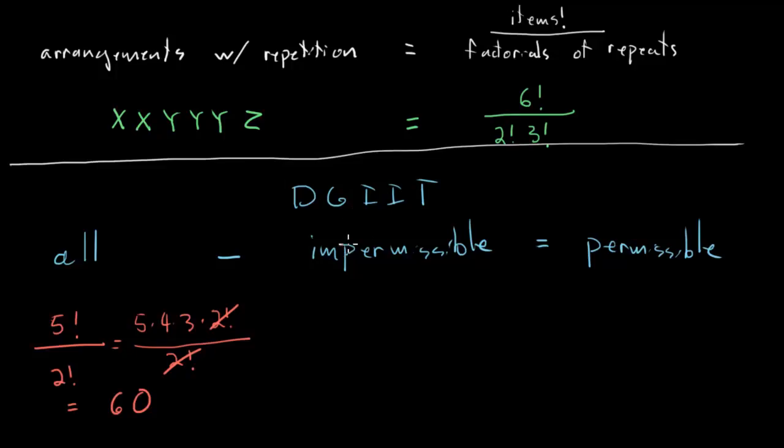Well, how many bad versions? How many impermissible versions are there? Well, let's see. I mean, this is one. The I's are next to each other. And another would be, I don't know, D, I, I, G, T, or D, I, I, T, G, or I, I. So obviously, way too many to write out, to figure them all out like this. But if we write out a few, you might notice what's actually going on here.